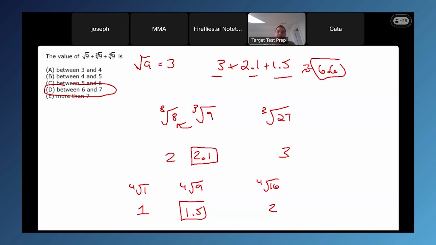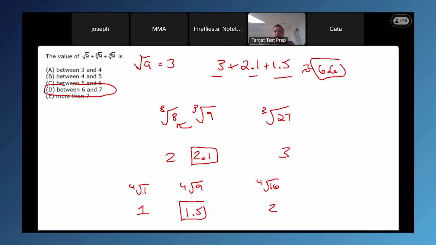So hopefully that process resonates with everybody. It seems like it's something that's pretty doable. I agree that it is. So it's just something that you want to try to work on when it comes to estimating roots, square roots, fifth roots. And you can mess around with it. Once you do it a couple times, I think you'll see it's nothing that crazy.